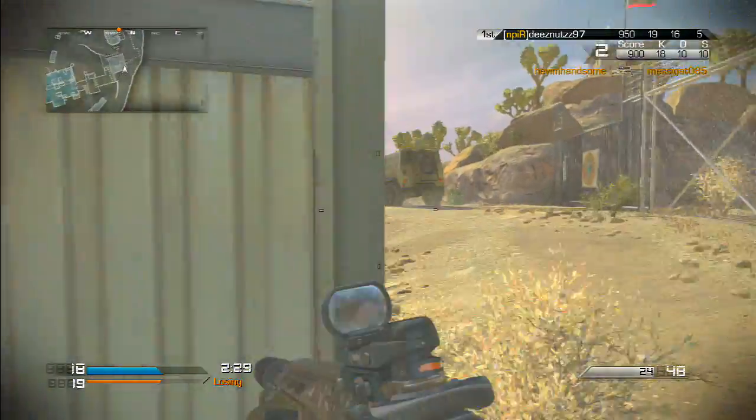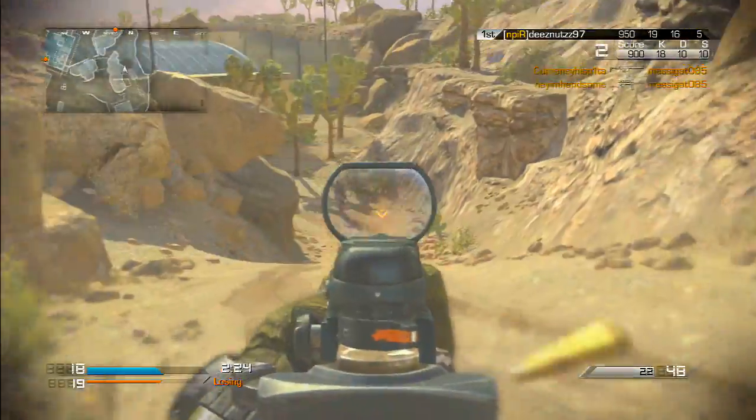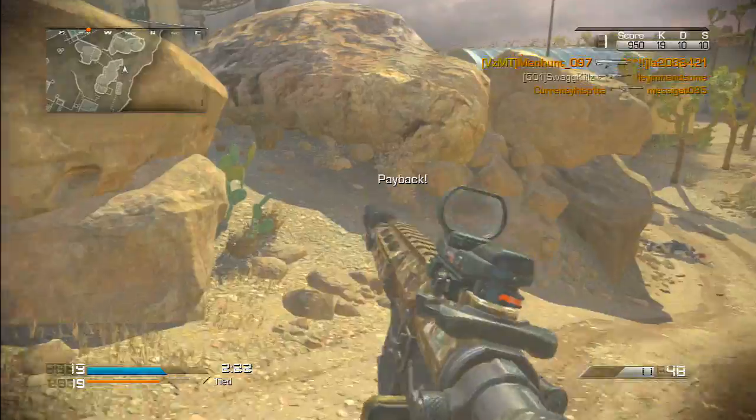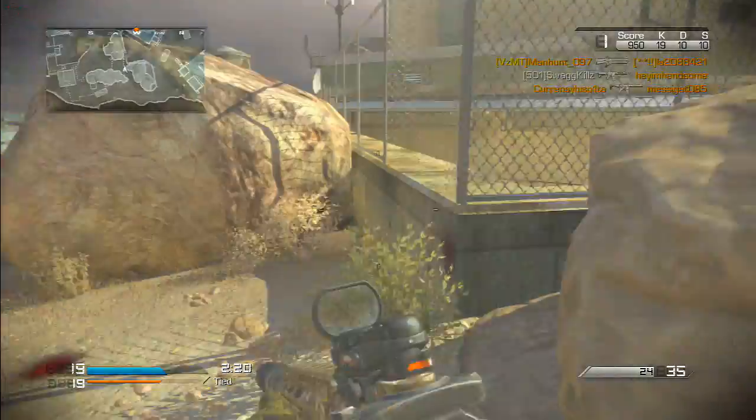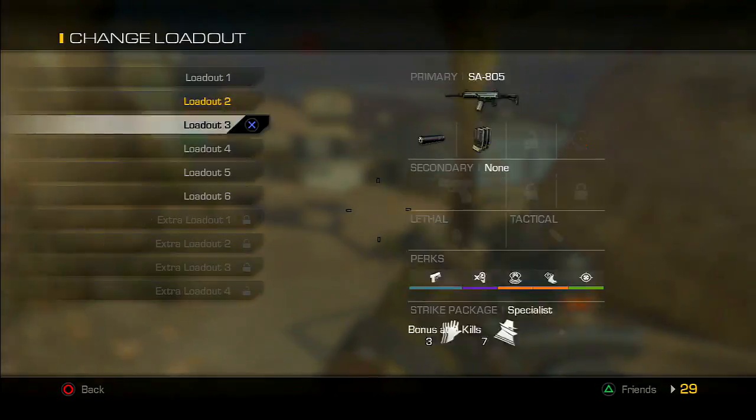And I always tend to use Ready Up and Quick Draw and Stalker on this weapon, along with Focus, and that's pretty much like the best class setup that I have for you guys right now. Here it is here in the exact class loadout.